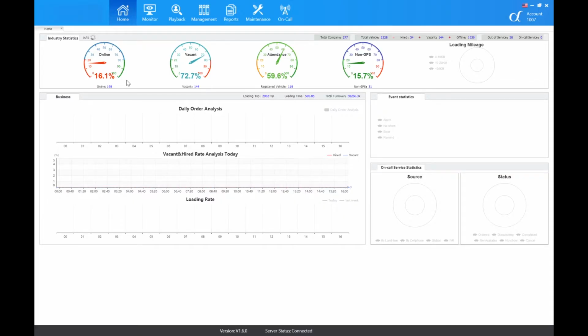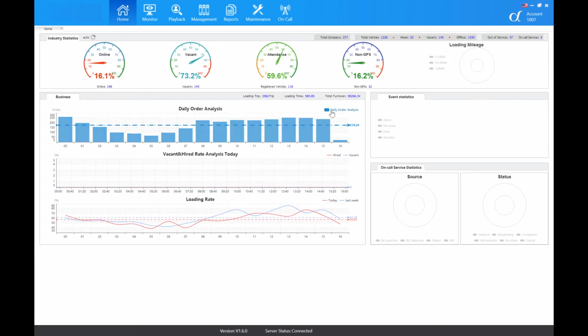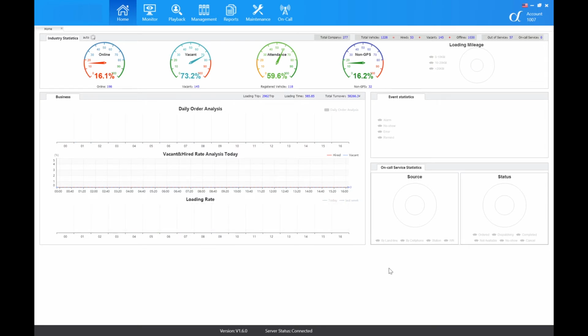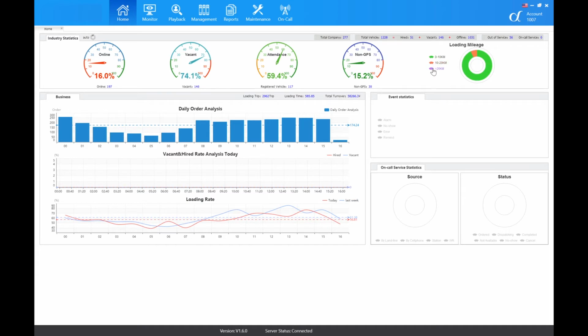This is the Distar taxi solution. The solution is designed for the user to monitor in real time and compare the statistics with the historical data recorded in the server. This is the chart that can show the online vacancy, attendance and non-GPS. It can show the information in real time and compare the data with the historical, so the monitoring is easy to understand and to control the system.